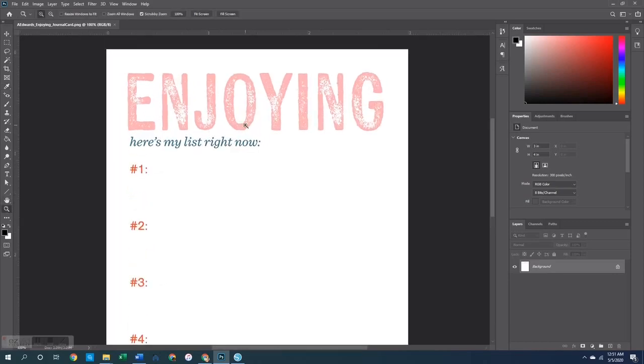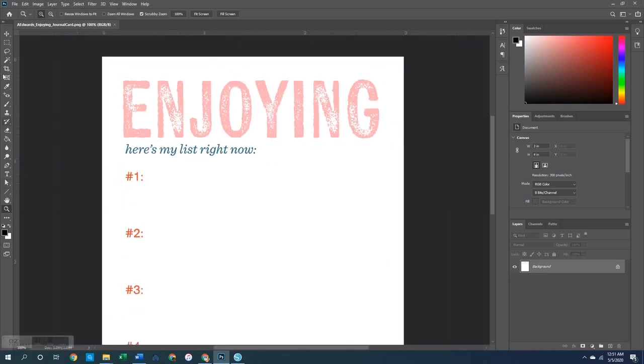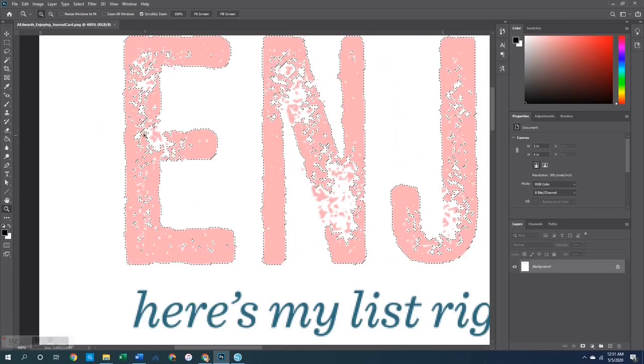There are a few ways that you can change the color on your card. One, you can use the magic wand and select all of the colors on your card like this, and it's just going to pick up all the pink colors. However, this card is a little bit tricky because it's got some pieces that are separate. If I zoom way in, you can see that there are pieces right here that are not selected.